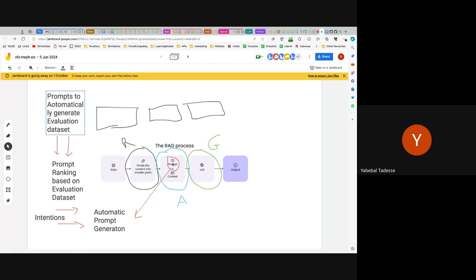So this part is what the user wants, and this part is what you are providing. And this part is dependent on the user's intentions. It's not just the same as the question their client asked, but what they want to give to their client. So this intention is very different from this.